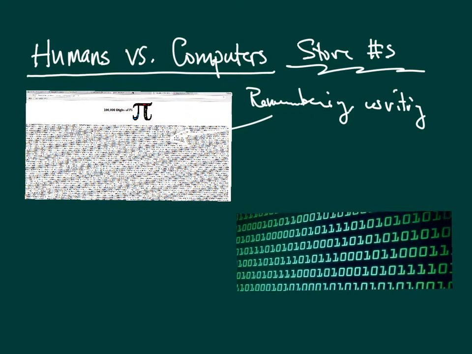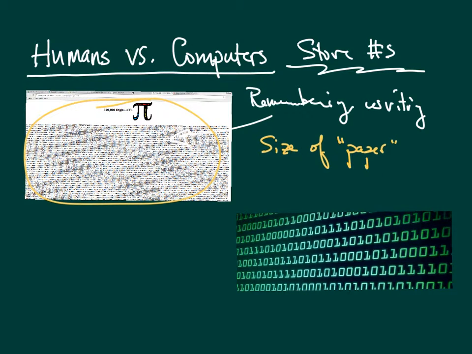Oh my goodness, there are so many digits for pi. And as long as we've got space where we can write these digits down, we can keep track of them. So our limit is the size of our paper, if you will.